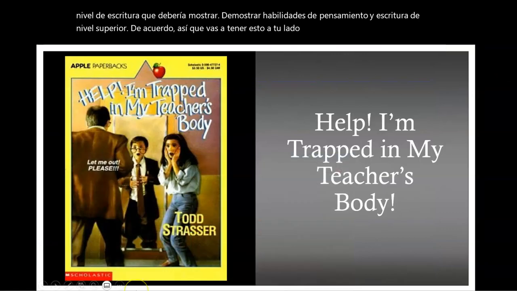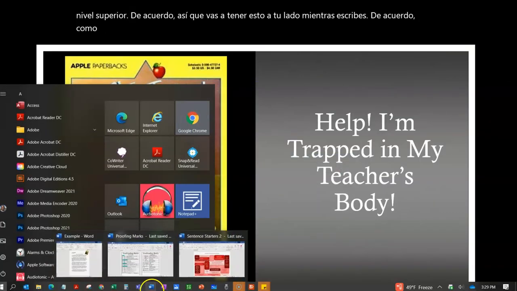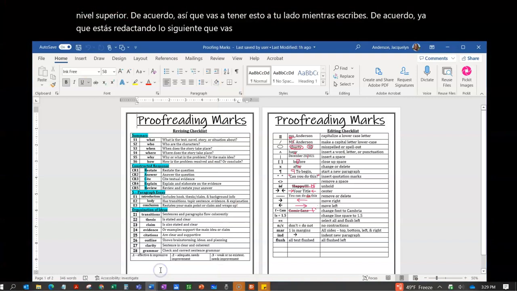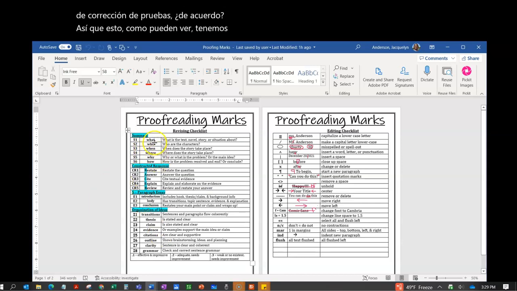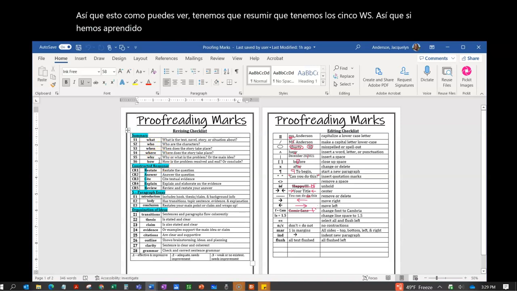The next thing that you're going to have with you as you are drafting is your proofreading checklist. As you can see, we have to summarize, we have the 5 W's. And we've learned in our writing workshop that when we proofread, we revise as we write.